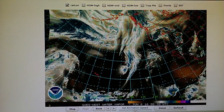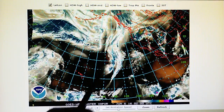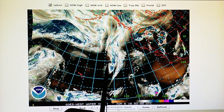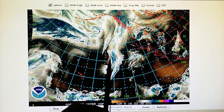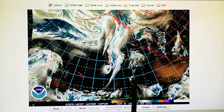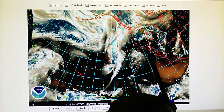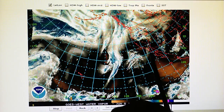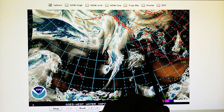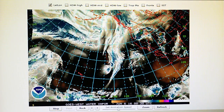Let's go ahead and look at the west coast — this is the Northeast Pacific water vapor loop. We can see we've got a low pressure system here spinning; it's not really marked on the maps but it's right just across from Southern California. We had a lot of chemtrail spraying today because of a moisture field moving through. We can see the remnants of that moving into Arizona, and we have another field right here moving in to Southern California.